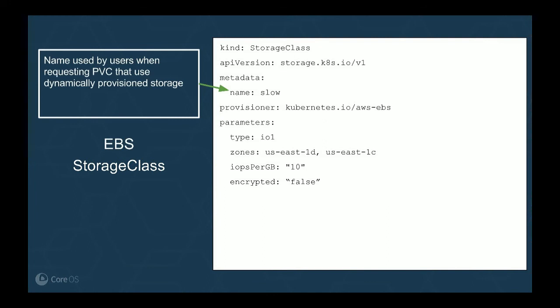Here we have the storage class. It's an example that comes from the Kubernetes documentation website. In this example, we name a storage class, and that name comes from the administrator. The administrator can decide that this is called slow or really slow or IO1 or anything like that.